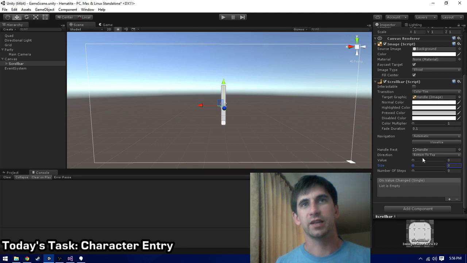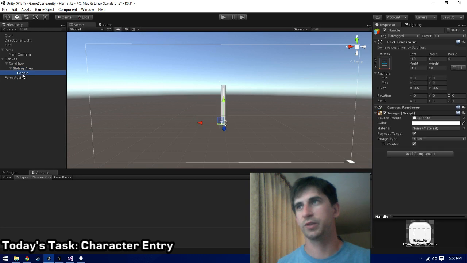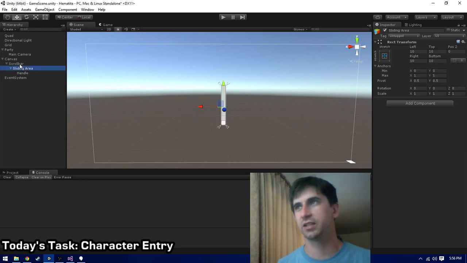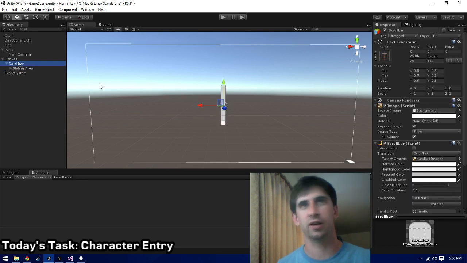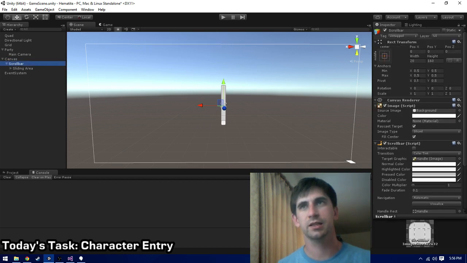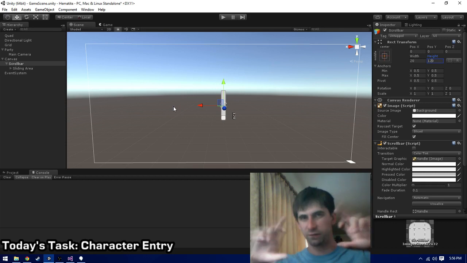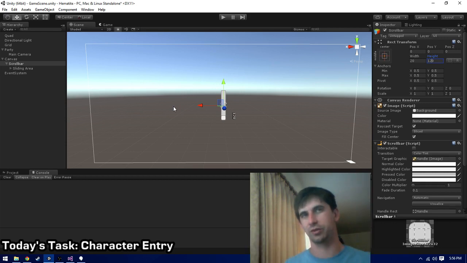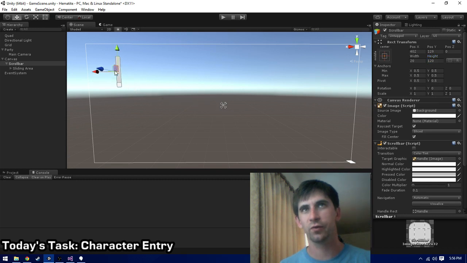Let's see here. So we've got size, I've got all that handled. Just want to make sure there's nothing extra clinging to this. If we have any extra objects that are unnecessary or anything we don't want, then we definitely want to take care of that now. But it looks like this scroll bar is in pretty good shape. Aside from its size, that's the only thing left that I'm really not a fan of. We need to be able to fit, I'd say, at least 4, if not maybe 6 characters on the screen. I'm going to start with 4 for now, and we'll see how it goes.